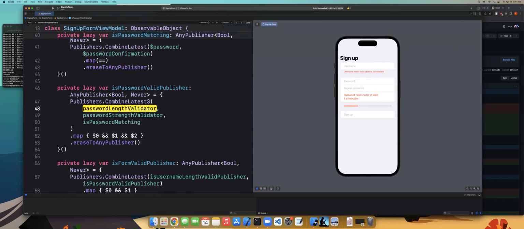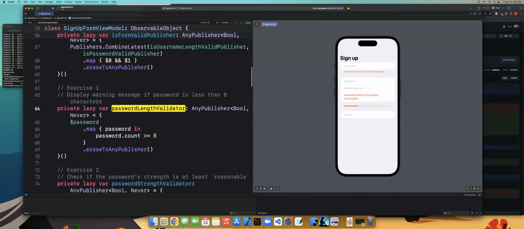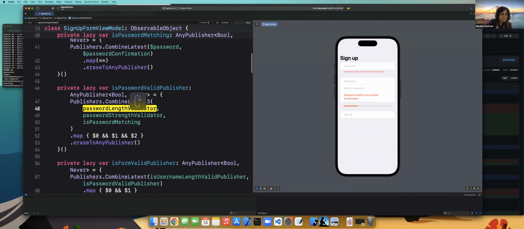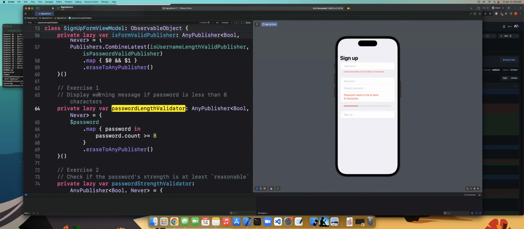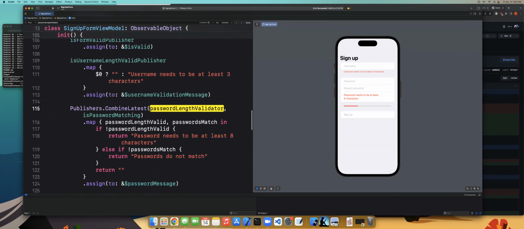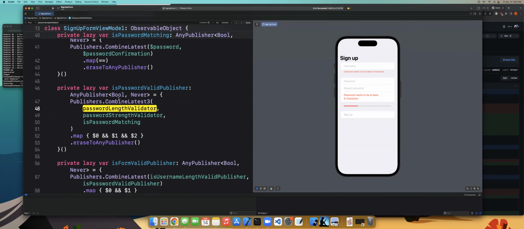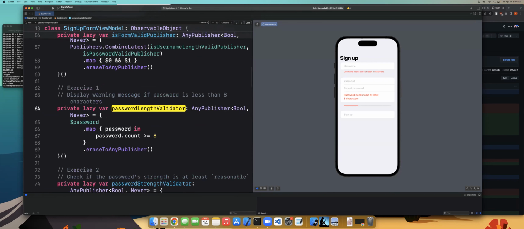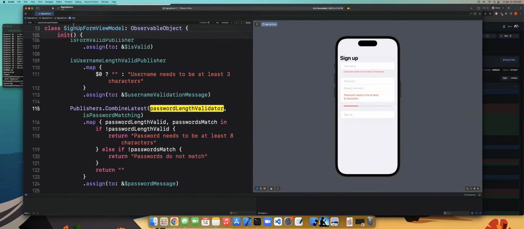Okay, yeah, I used it a bunch of times. I define it here, and then I use it in the is valid publisher to combine 3: verify the length, the strength, and matching. And then I also do it here.